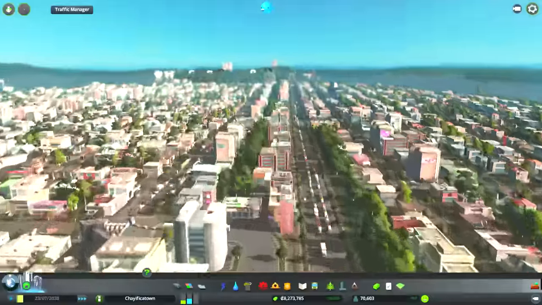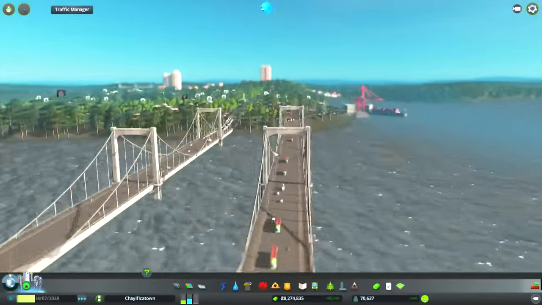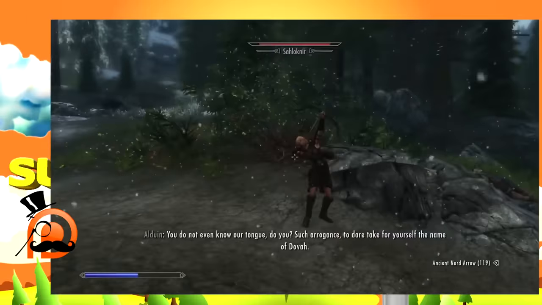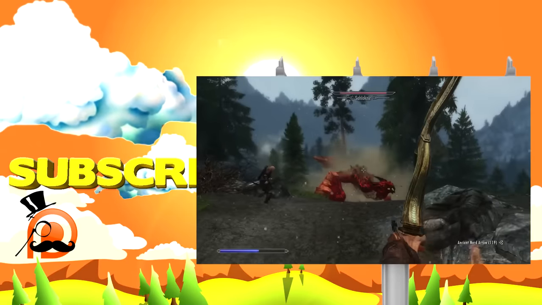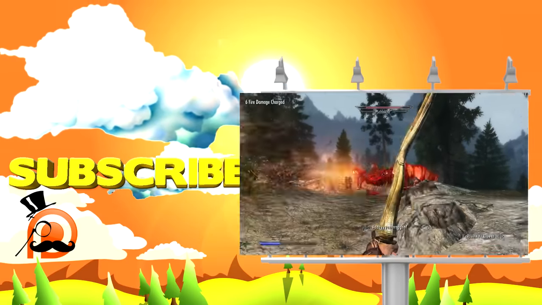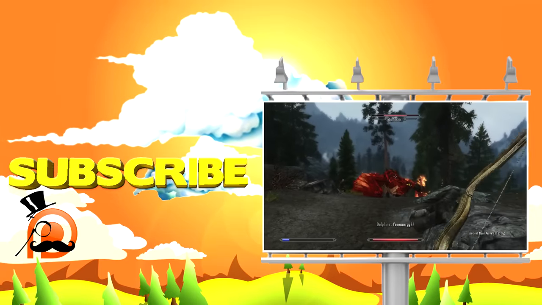Chayificatown is doing pretty well. Tra la la la la. Oh, it's about time you showed up, love. Where's... There she is. Kill it. Kill the bastard. Kick its ass. Come on, guys, we can do this.